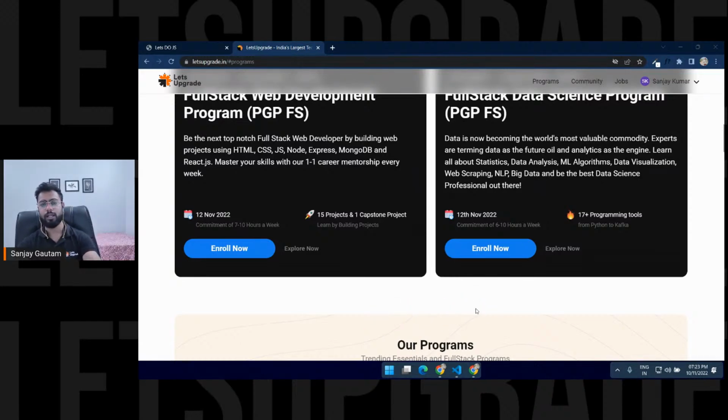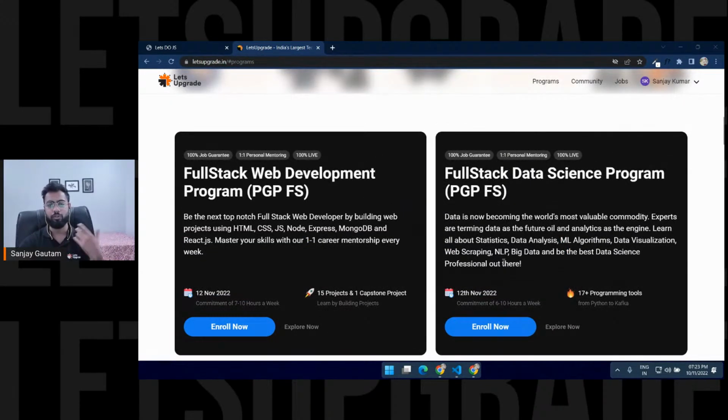I have seen many institutions who charge you 4 lakh, 5 lakh, money in the lakhs of rupees for the same course. That is why right now we are focusing on creating developers instead of money, so we are not charging a lot. The course price is less than 30,000, and we will also ensure that you will get a job after the 6 months. We will arrange interviews with our partner companies and guide you on how to crack the interview. So everything will be taken care of.